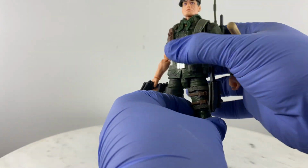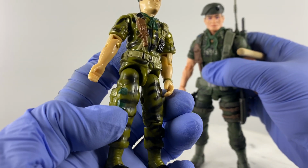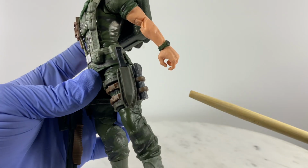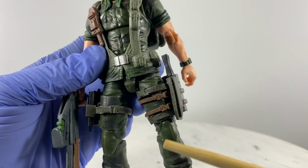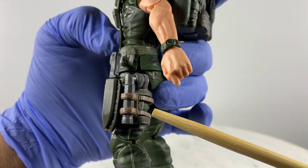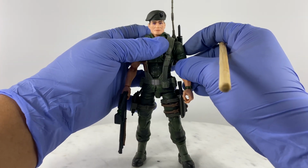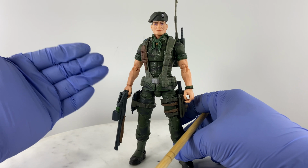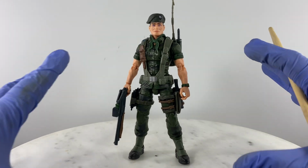Since the original Lieutenant Falcon came with a molded L-shaped flashlight on his leg, well, since we have a pistol on the right thigh, I just placed the flashlight on the left thigh in this configuration. Actually, it still looks cool. That is from G.I. Joe Classified series Tiger Force Outback. I have a lot of Outbacks in my collection, a lot of Stalkers, and also a lot of Recondo. Those pieces from those action figures I use to modify or customize or play with the action figures that I want to put on review.